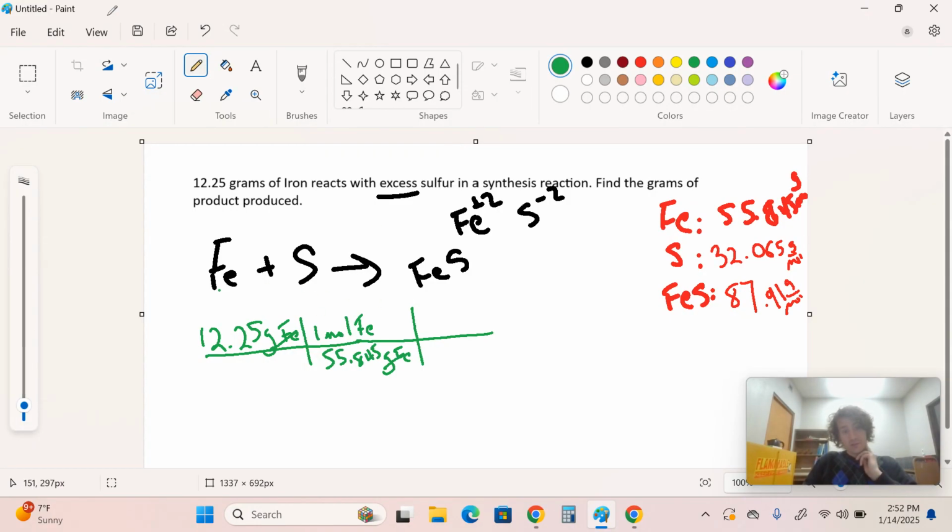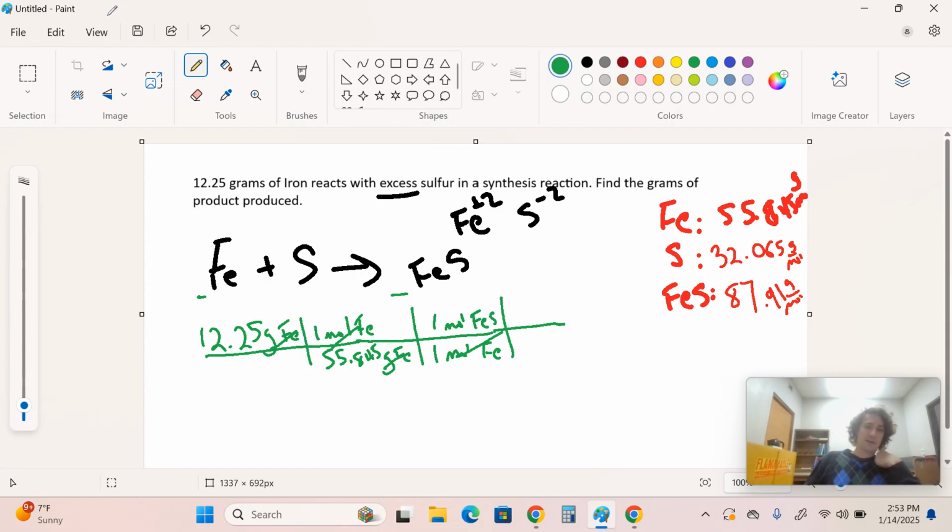So I have moles of iron right now, and I want to convert this to moles of iron 2 sulfide. The ratio, we already balanced this, is 1 mole of the iron 2 sulfide per every mole of iron. The ratio happens to be 1 to 1. That's pretty nice, because that doesn't change anything for us. Mathematically, 1 over 1 is 1. What a surprise. But what I've done is converting iron into iron sulfide. So now I have moles of iron sulfide. If I just wanted moles of iron sulfide, I'd be done.